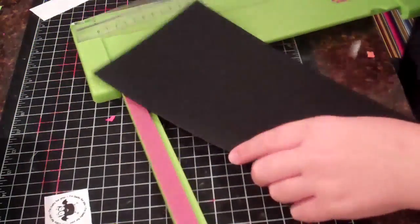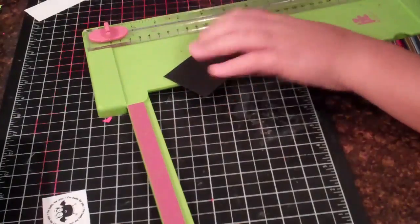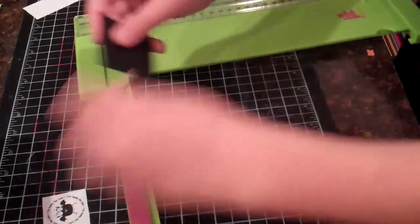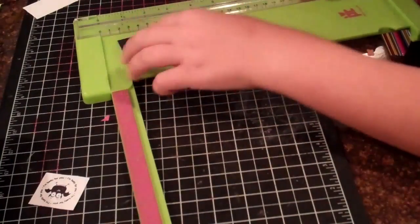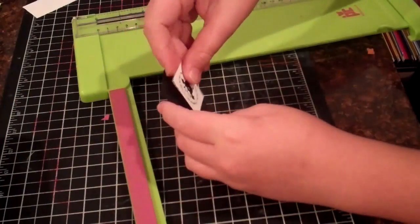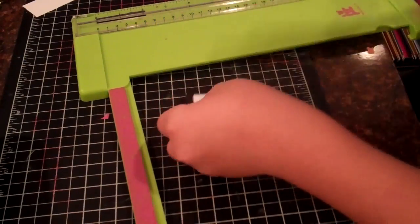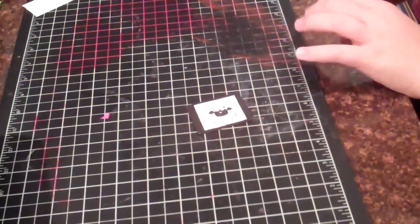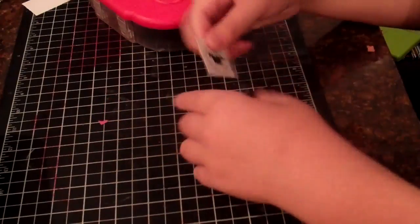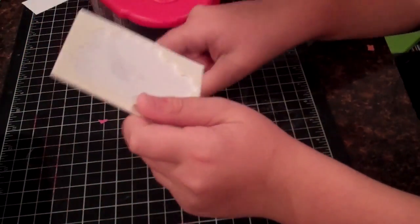I'm not getting out the Cricut for this, it's just simple. Two by two will be good. This is a great way to use it from scratch — I'm using my scrap mat right now. Let's trim it. I kind of like this longer look right here, it looks pretty nice, so I'll just keep it. I think I've got my ATG gun again. I'm going to use it on the back of the image. And then we're going to use dimensionals to dimension this onto our treat bag.